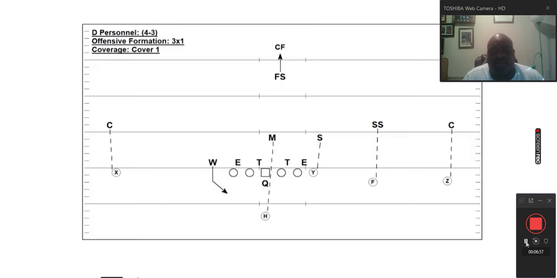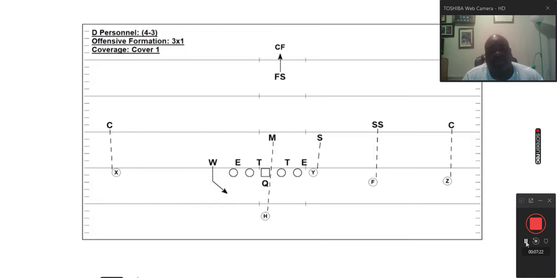If nobody's standing there, it's open. If somebody's in between there, those first 3 people, guard, center, guard, it's closed if somebody's there. If somebody's not there, it's basically open.